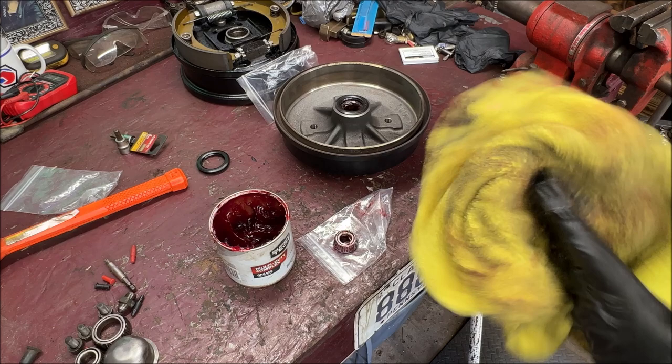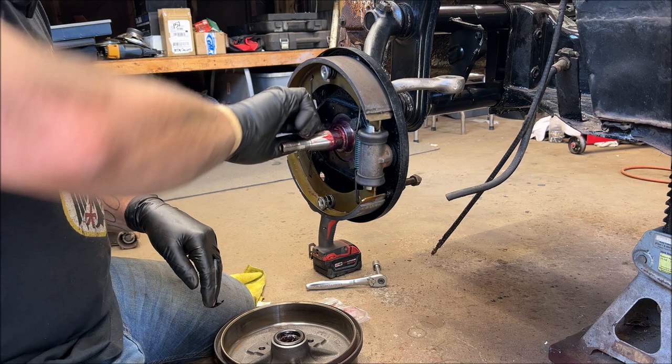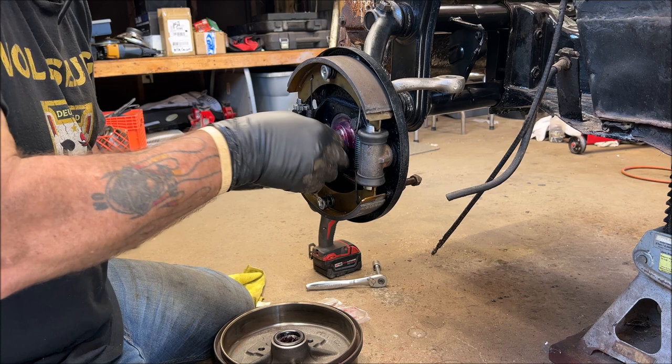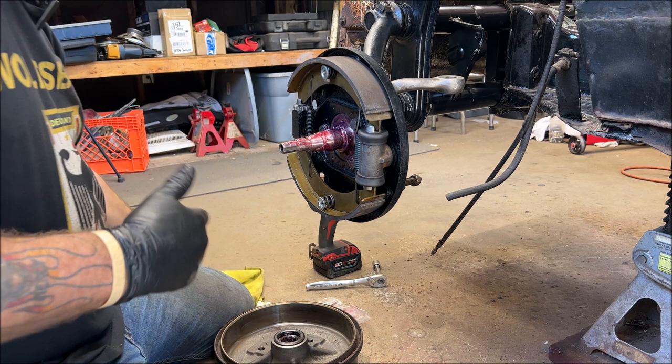Time to go over to the car. Now what we are going to do, we already put our inner bearing on with our seal. I'm going to put some grease around here. And don't get it on your brake shoes, but I know you know these things. It just bothers me if I don't say something. Can't seem to keep the grease back here. There we go. I probably put too much on, but it's okay.